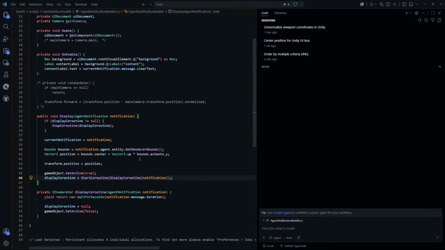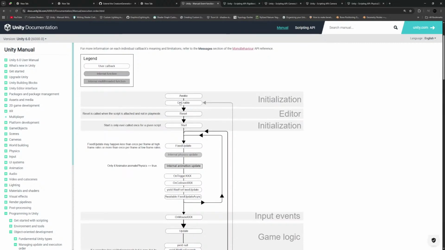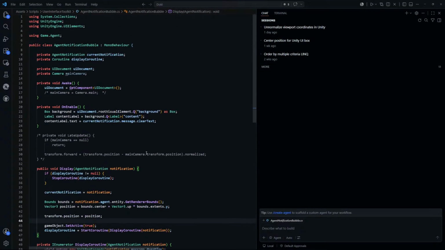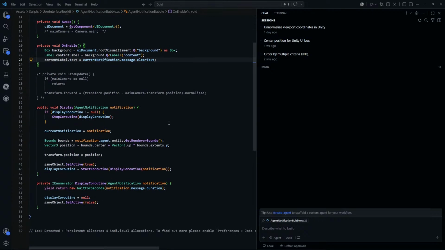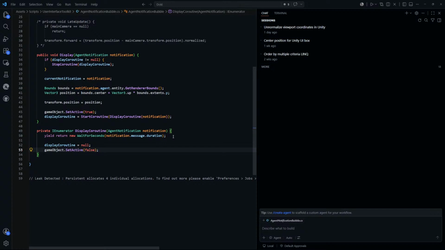So the next thing that happens, since we did set active, is that on enable is going to be called for this object, and what we do here is we get the background of the UI element and the content, and then we set the text. Later on we get to this display coroutine.